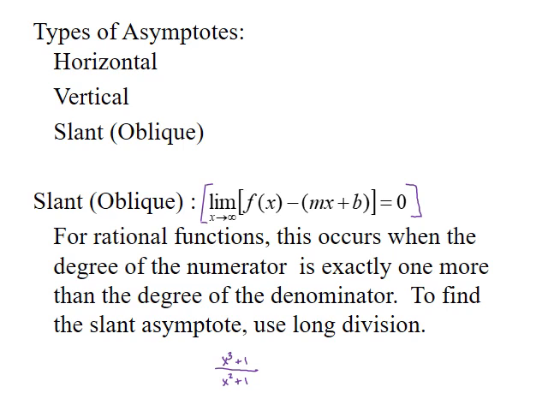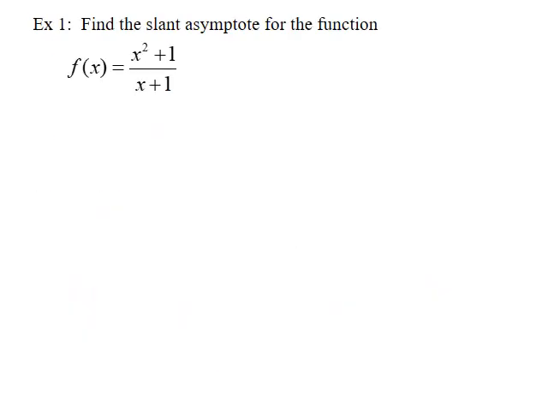So we would do long division. I'm going to remind you how to do that in 1 second. And we are going to find what the slant asymptote is. Example number 1, what is the slant asymptote of x squared plus 1 over x plus 1? As you can see, the power on top is one larger than the power on the bottom. So as a reminder about long division, whatever is on top goes inside of your divisor, or some people call it the house. And then on the outside is the bottom, which is x plus 1.